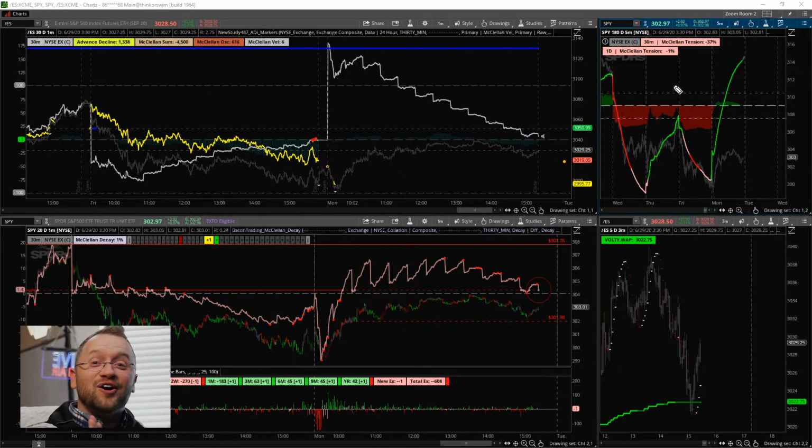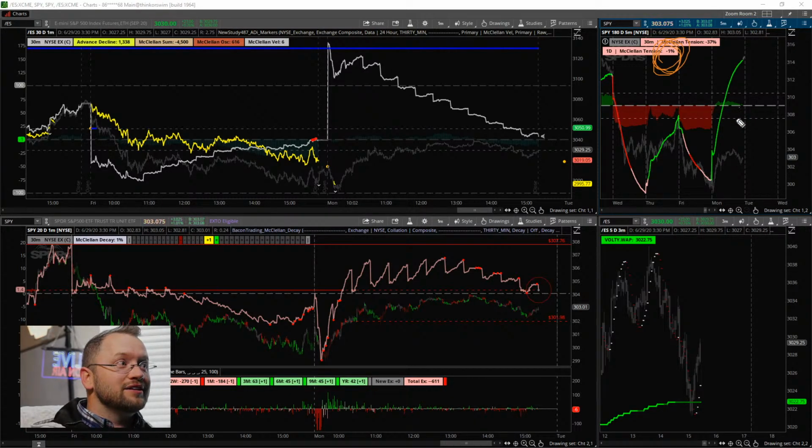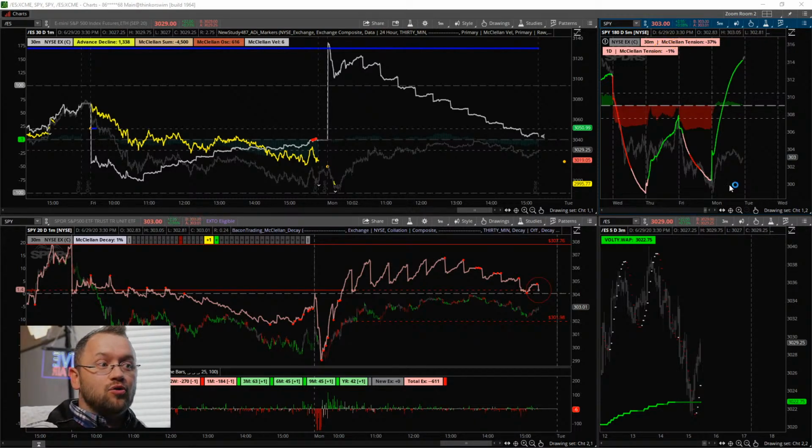Okay, so we need to sample the bulls and see what the bulls have got. Are the bulls going to hit? Are they going to pick up liquidity and shoot this up? Are the bulls going to step aside and basically just take the victory? Are they going to defend daily tension? You can see that this is just right on the edge, and we had a pretty close zero test on daily tension right here into this low. It provided a little bit of an opportunity to get into the market. But the real question isn't what are the opportunities to buy into the market. We got the structure. We took out the bears.